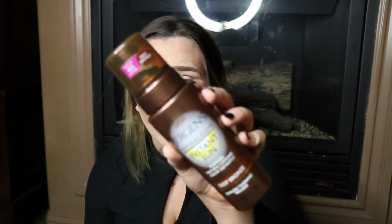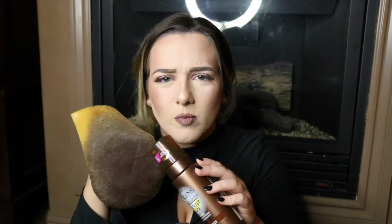This one is in deep bronze. I've literally used 12 of these maybe in 1 year. I know that sounds like a lot, but this is only 6 ounces and I use like 12 pumps, or maybe 20, every time I tan because I like to layer it, as well as my mitt. My mitt looks really gross. I need to get a new one, but this is the Saint Tropez one and I got it at Ulta for like $6. So I just buy a new mitt every 2 months. That way it's not super dirty. But that's my favorite self tanner.